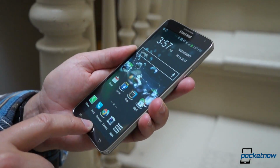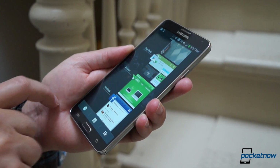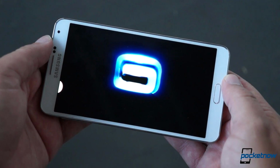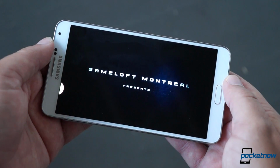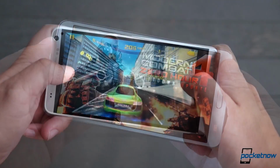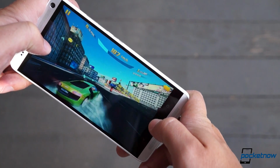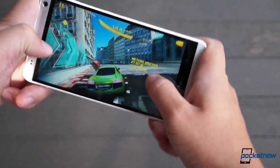Elsewhere in the performance category, we're pretty much on par in a daily use sense. For those interested in benchmarks, please check out the full review of each device available at Pocketnow.com. In general, we could not get these phones to break much of a sweat, even with the most intense games. And with batteries as large as we're seeing here, we're also not too worried about endurance. The Note's removable pack gives it an edge for the most amp-hour abusive of road warriors, but these are both very long-lasting machines.